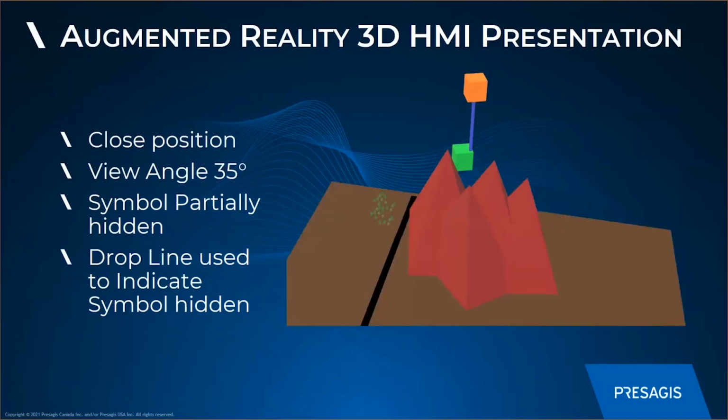So this is the same one here again, but with a view angle of 35, and we're in a fairly close position, and it's partly occluded again here. And here's a drop line just indicating what it really looks like in 3D. What I'm trying to get across here is that presenting this data is not the same as we're used to doing with head-up displays or presenting it in a 2D plane. We've got to think about how we present this differently. We also have to think about how we collect that data and work out how it's occluded and what the rendering scene needs to be.